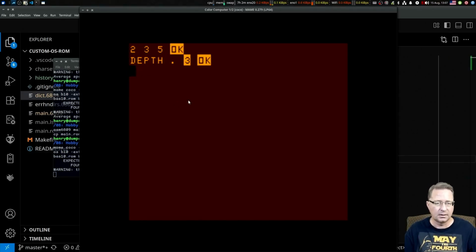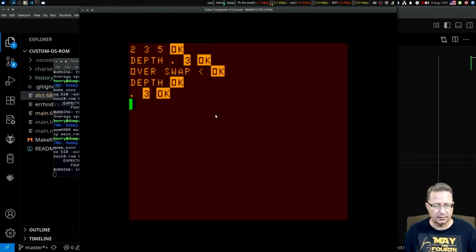So we'll do an over, and the next thing I'll do, because I want to see if 3 is less than 5, is I'll do a swap, and then I'll do a less than. Okay. Now if I do a depth, I still have 3 items on the stack.